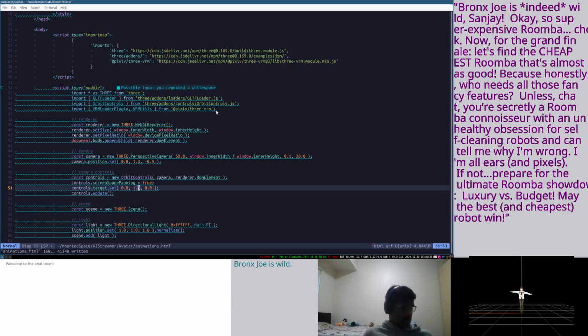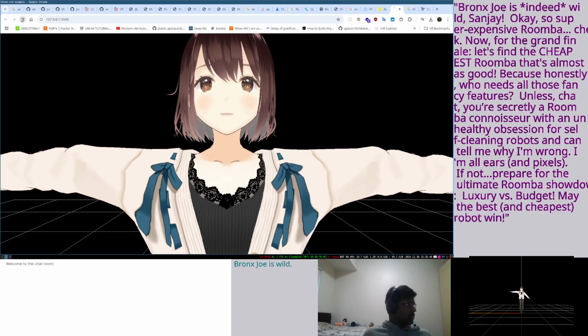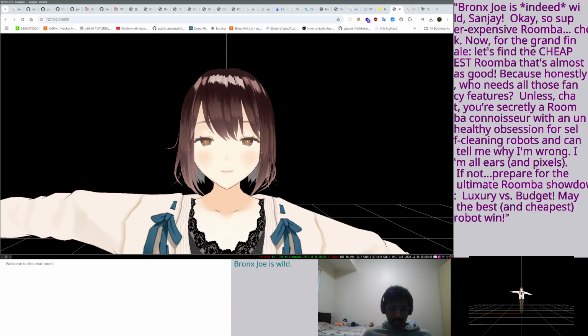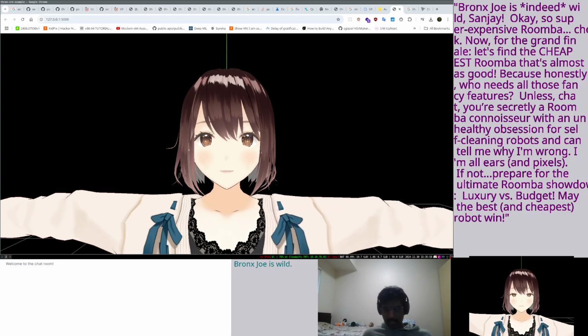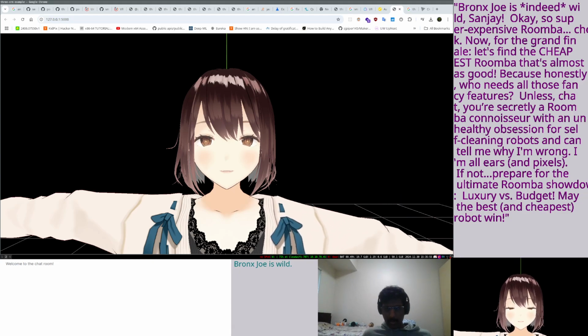Okay, maybe 1.4 was actually better. Cool. Now we have a thing that perchance works, you know? So there it is inside of our OBS. You can see it in the bottom right corner.